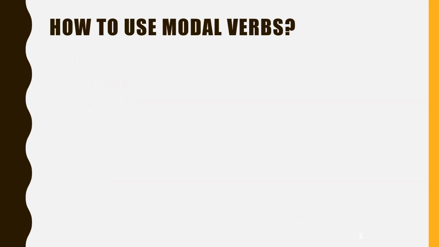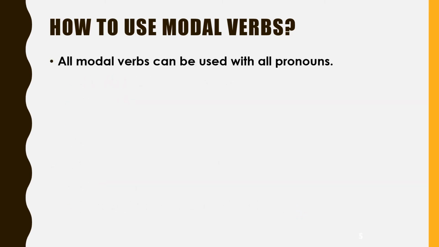Rule to remember while using modal verbs is all modal verbs can be used with all pronouns. There is no restriction as to which modal verb will be used with which pronouns. There is nothing like that. So we can use all the modal verbs with all the pronouns. Pronouns means I, you, he, she, it, they. So all modal verbs can be used with all pronouns.